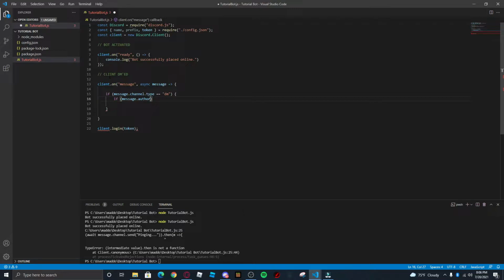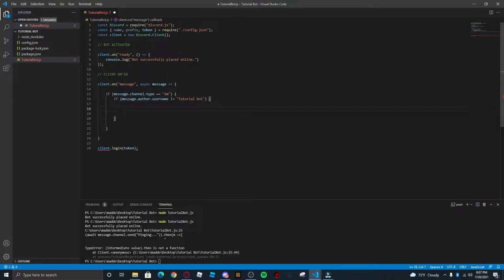So we do if message.author.username exclamation mark equal sign, tutorial bot. I doubt anyone will have their Discord username as tutorial bot, but if they do, this wouldn't work for them either. Next, we add even more brackets.